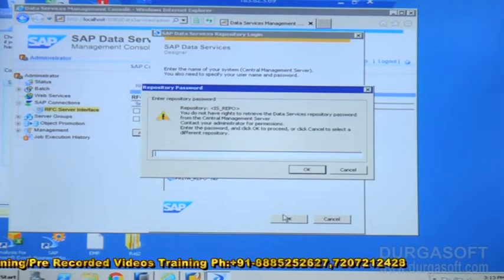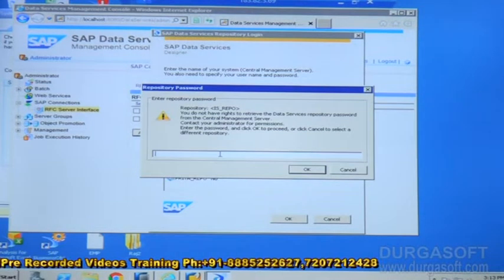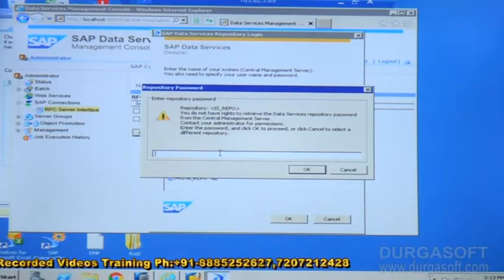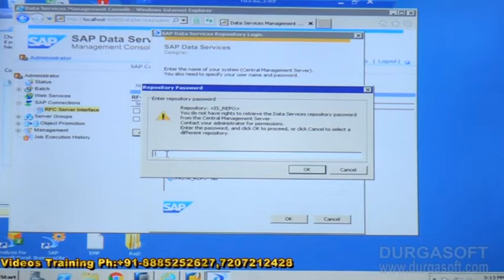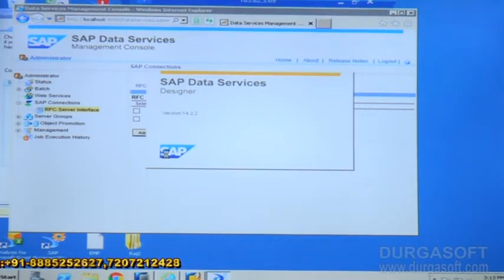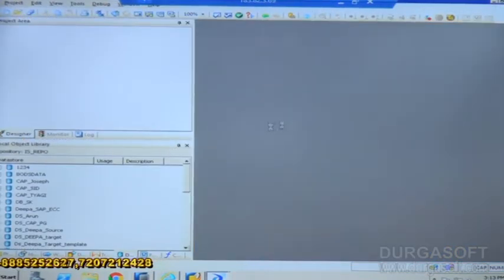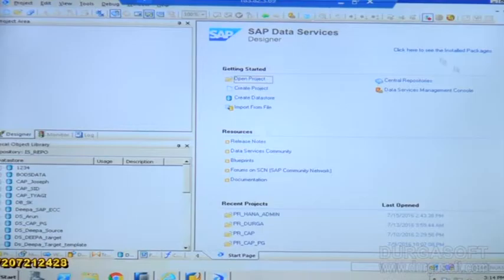Here it is called Data Services; this is the structure area, the project area, and the local object library.